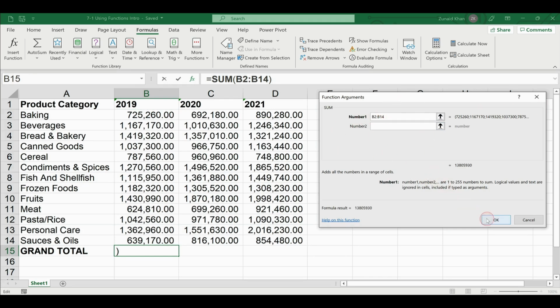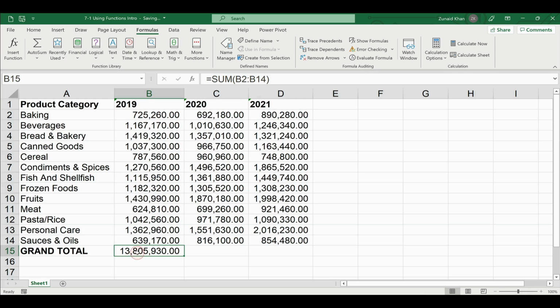And now all we have to do is click on OK, and what will happen is it will automatically insert the formula. So you can see in the formula bar over here, it's inserted that formula equals SUM(B2:B14). So that's the one way you could do it. I also want to point out some other ways we could have entered this formula. Let's do it for this cell differently.